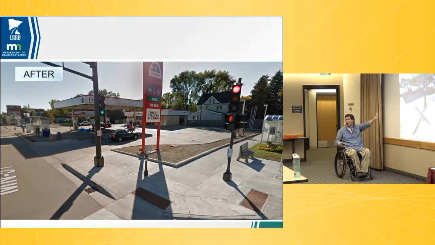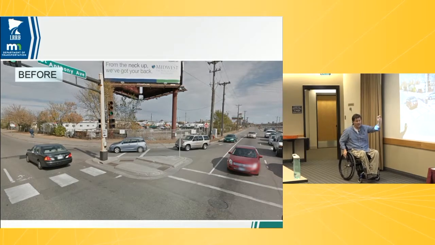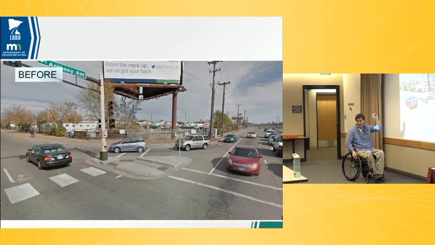Again, this project is all mill and overlay. It's not a recon, what we're doing here. Here is one of those postage stamp pork chops I talk about. You've got a 4-foot PAR going through here. It's compliant, but you are not going to maintain this thing. It fills up with grit, dirt, garbage, trip hazards, snow and ice. It's going to be flush.